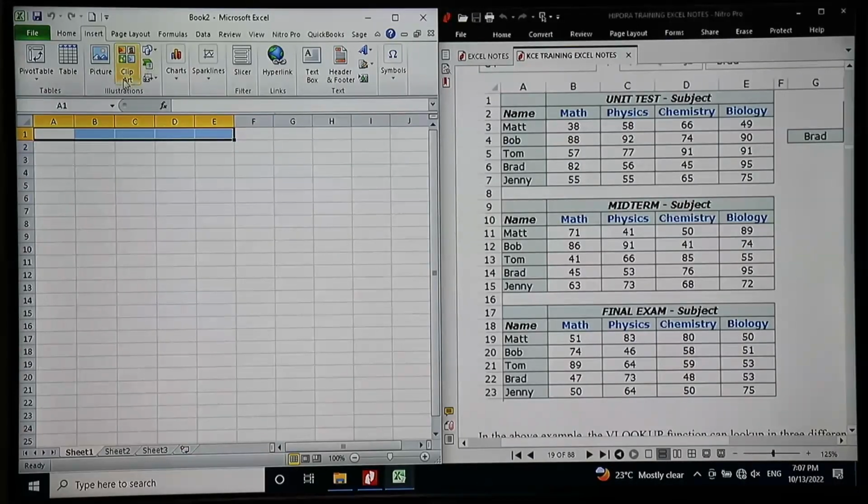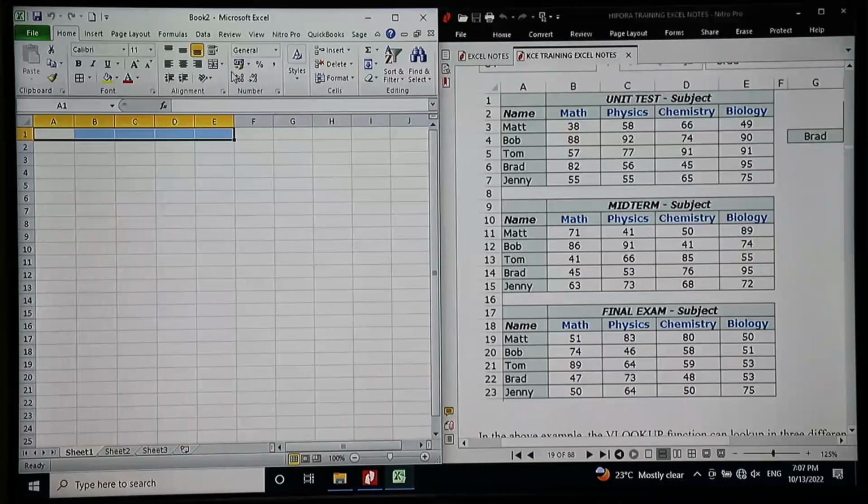You can merge those records. Then you have the names, then the subjects.